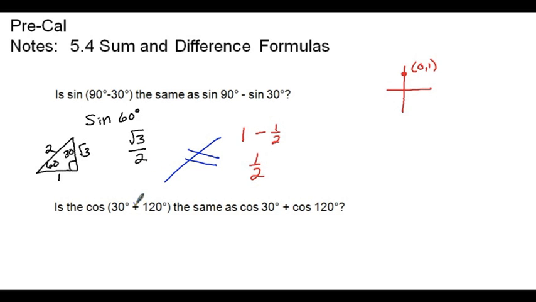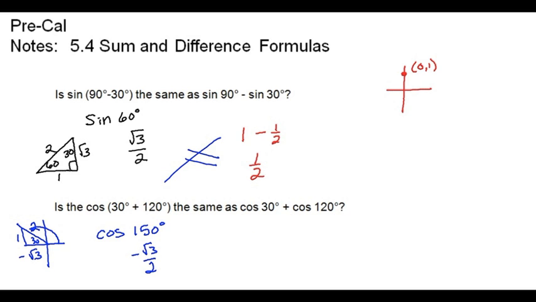Let's go ahead and look at it for cosine. Let's see if it's the same thing or if different rules apply for sine and cosine. So cosine of 30 plus 120 is just really the same thing as cosine of 150 degrees. Cosine of 150 degrees, if you think about the unit circle, cosine of 150 would be right about here, and that would be in the 30-degree angle, and that would be 1, 2, square root of 3, and that's negative, so cosine is adjacent over hypotenuse, which is a negative root 3 over 2.